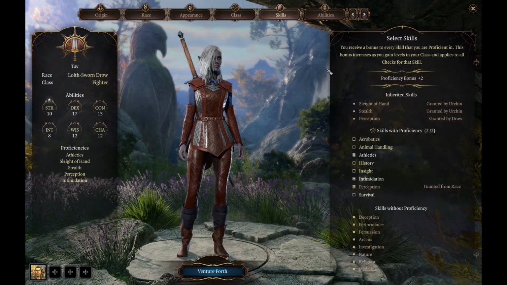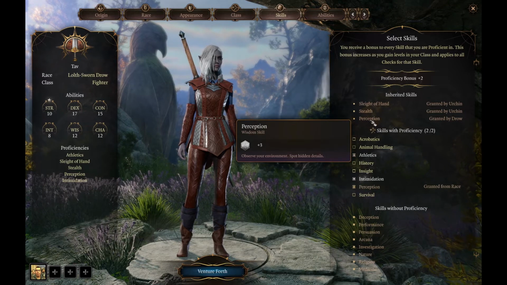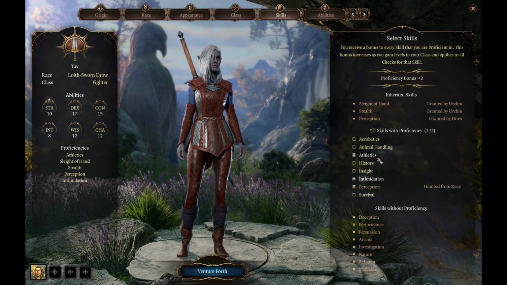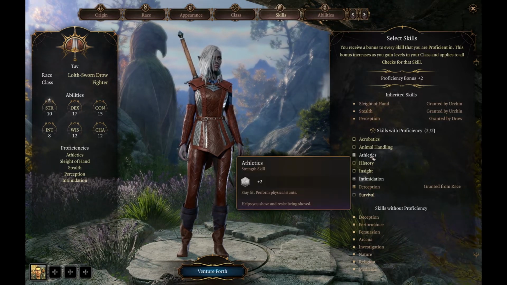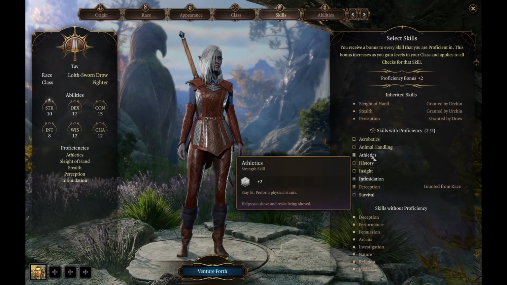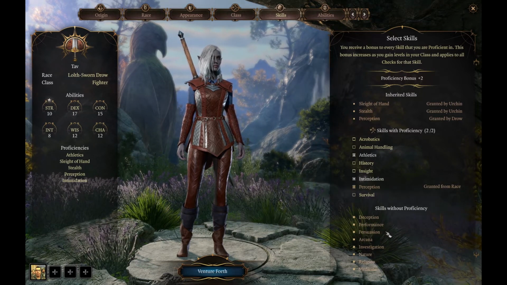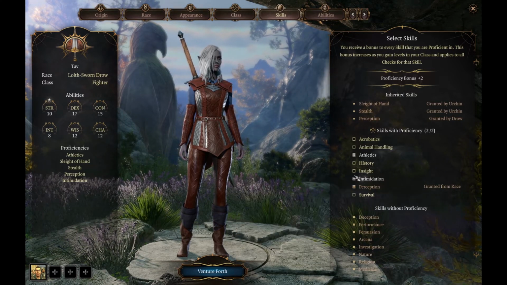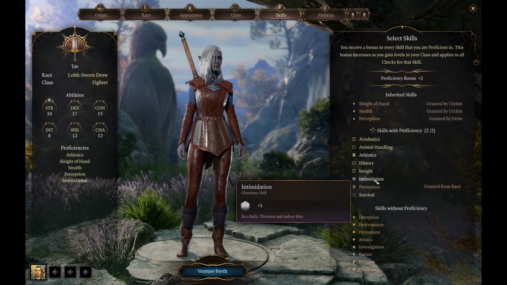If we move on to skills, we can see that the inherited skills, we've got 2 from urchin, and Drow's already got the perception ticked there. Again, this isn't too important, but I've chosen the athletics. Our strength is not going to be particularly high, but it's still quite good to resist being shoved, I think. And you do get a +2 when you select proficiency with it. And we can't choose persuasion, but we can choose intimidation. So it kind of works well with the Drow race anyway. But yeah, we are going to be getting a lot of speech checks, as I mentioned before, so that's worth having.